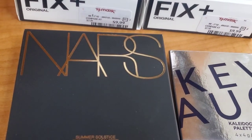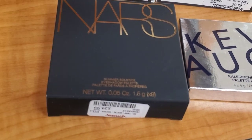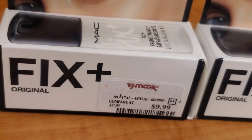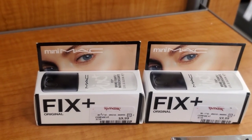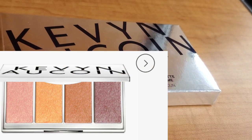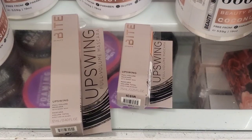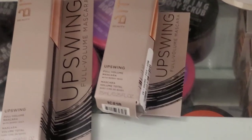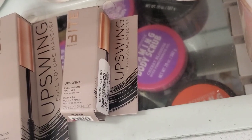Then all of these really exciting finds. I found this new palette from NARS — this is currently available on Sephora's site, how exciting — it looks super gorgeous, love this color story, here for $29.99. They also had these really cute MAC Fix Plus Original Minis here for $9.99 each. And also they had this new palette from Kevin Aucoin — a highlighter palette, and that's how it looks on the inside — for $19.99. Then they had this new from Bite Beauty Upswing Full Volume Mascara — the full size and also a mini one as well. The mini is for only $6.99 at Marshalls while the full size is $12.99.